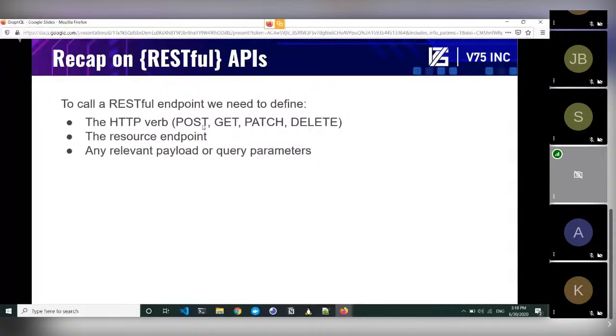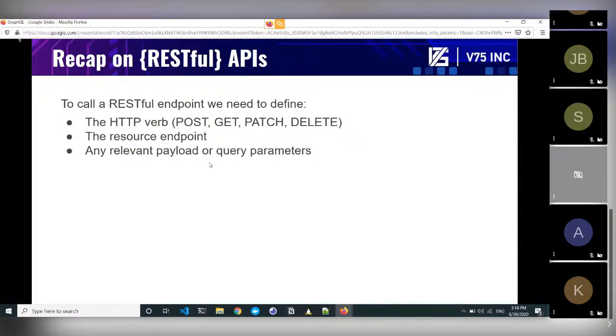And then each verb will be paired with an endpoint. Based on the verb and the endpoint, the server will execute some action and return some data. Sometimes we might want to provide some payload or query parameters which will modify the action, and then we can get specific data.